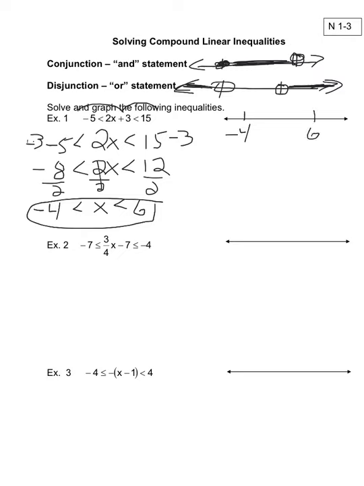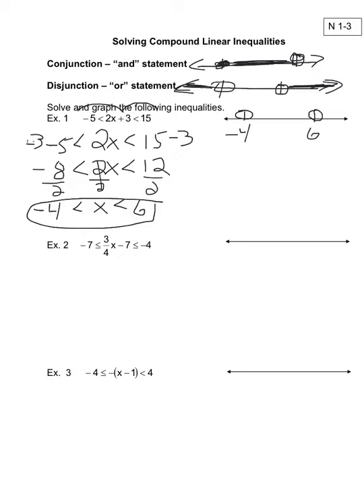Okay. Now, looking at my inequalities, is either one of those going to be a closed circle? No, they're both open circles because neither one of those is equal to. So I'm going to go ahead and put my open circle on those. And we're reading it from the x. So from the x, going back towards that -4, x is touching the what side of that one? The fat side, right? So x is greater than -4, okay, but less than 6.